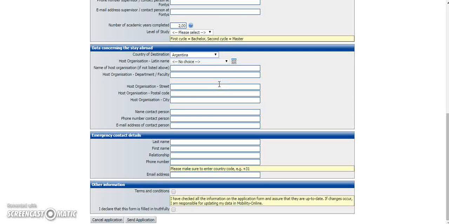For example, if something would be on the news, that there would be a plane crash, or a bad turnout of events in a country, then we would be looking in the system who of our students are there or who are close to where it happened, and we would contact you to see if you're okay. So it's really important to fill out this information and to make sure it's correct.